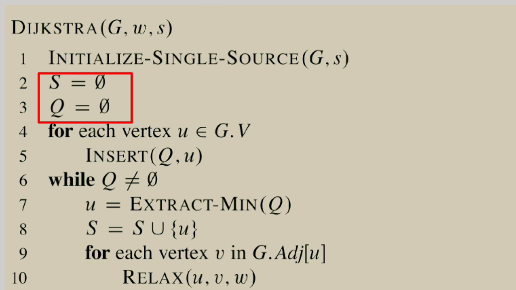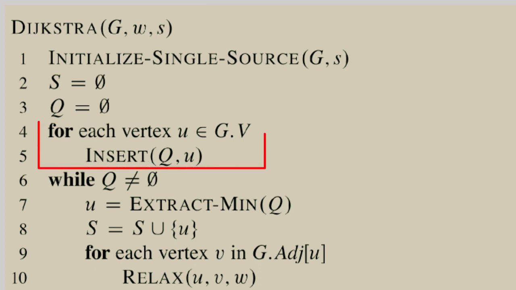As we know, in Dijkstra's algorithm, in each step we find out the vertex with the shortest estimated distance and make the distance of this vertex permanent. Here, S is a set which contains the list of all vertices whose distances are made permanent. And Q is a queue data structure which contains all the remaining vertices, that is, the vertices whose distances are not yet made permanent. Initially, none of the vertices have permanent distance values, and hence all the vertices are inserted into the Q. This is shown in line number 4 and 5.